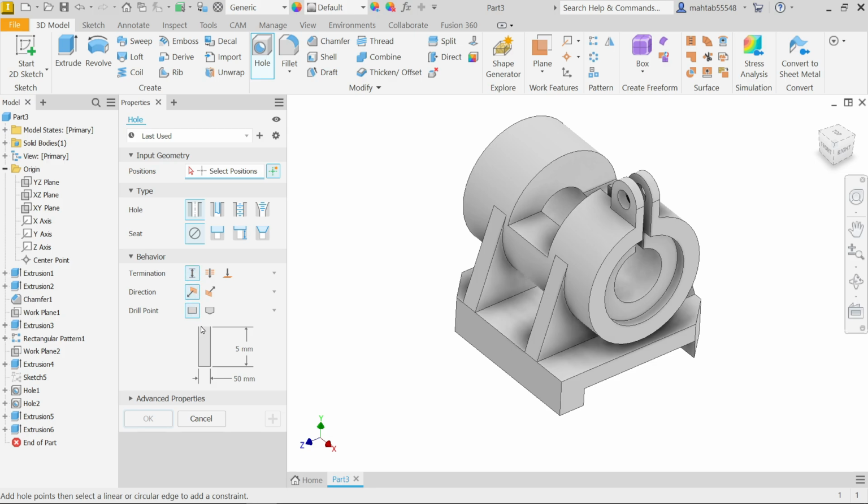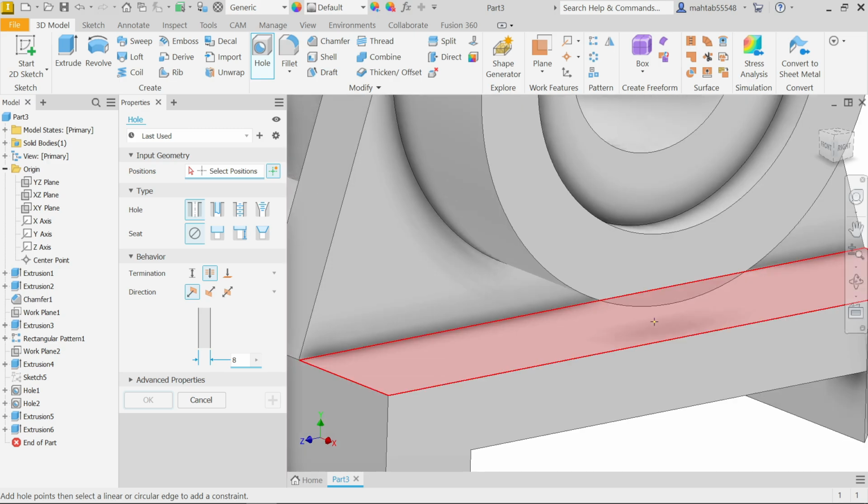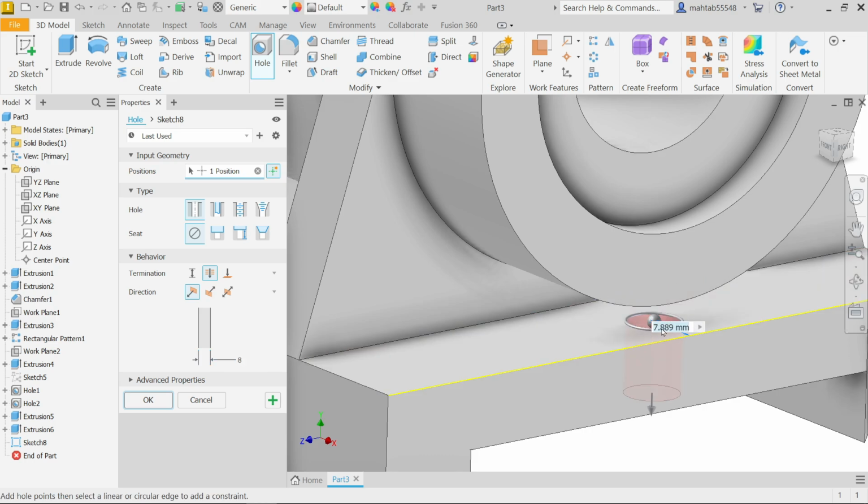Depth, choose throughout. Now hole diameter. Just rotate your component, zoom. Now place somewhere here. Now select the edge. You will see this edge shows 10. Then select this edge. Now this is 50.